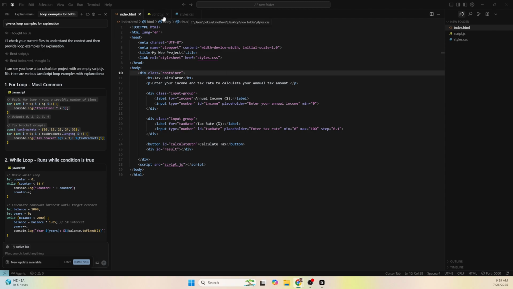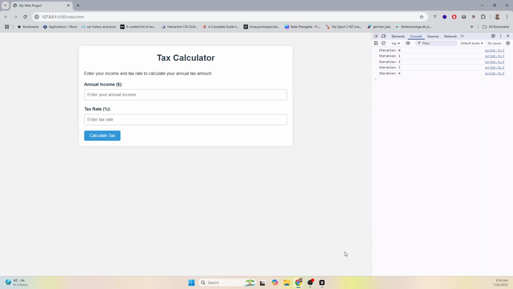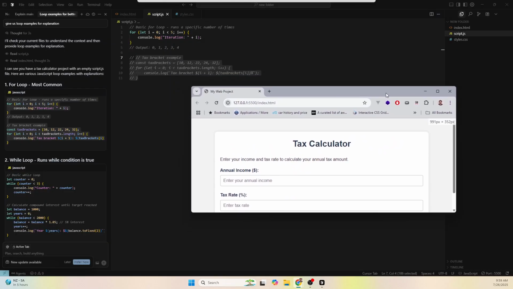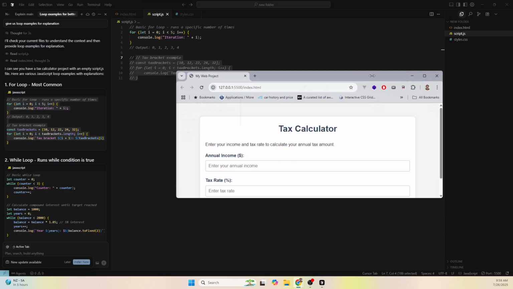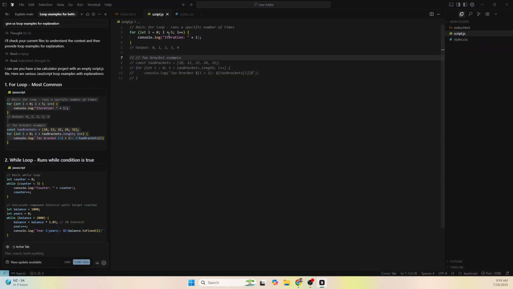I'll just comment out the second part, and we can check it here. So there is our iteration: 0, 1, 2, 3, and 4, because this one stops when we get to 5. And I will explain shortly why we need this whole iteration.